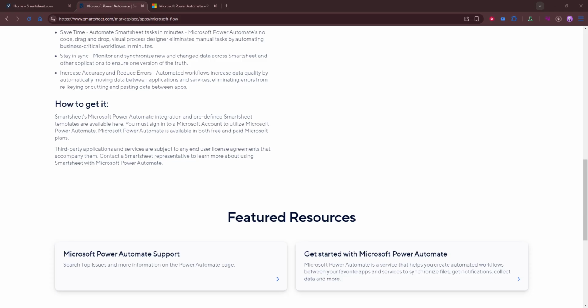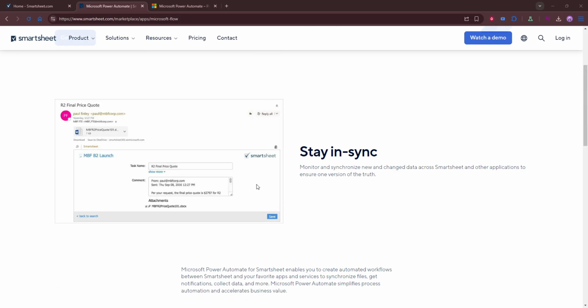After selecting the trigger, add the action you want Power Automate to perform. This is the result of the automation. Depending on your workflow, that action might involve sending a notification, updating another system, creating a task, or doing something else inside the Microsoft ecosystem or another connected app. At this stage, take a moment to confirm that the action matches the trigger you selected so the overall flow behaves the way you expect.